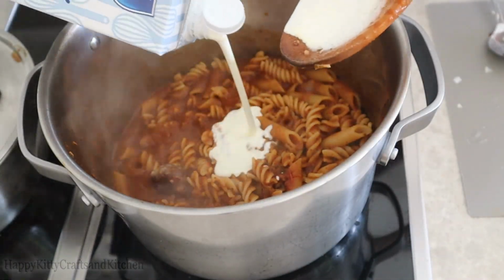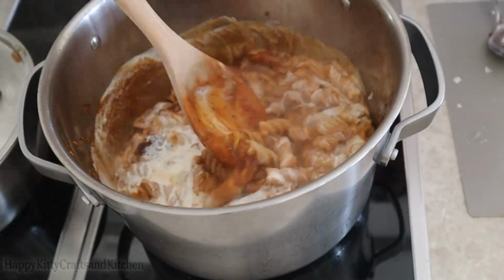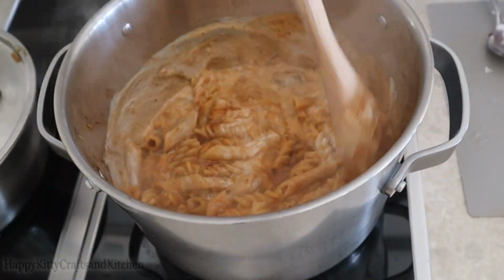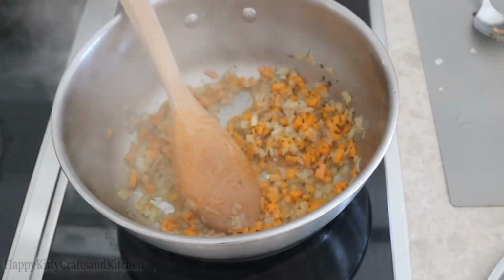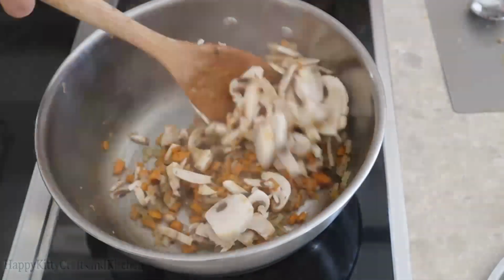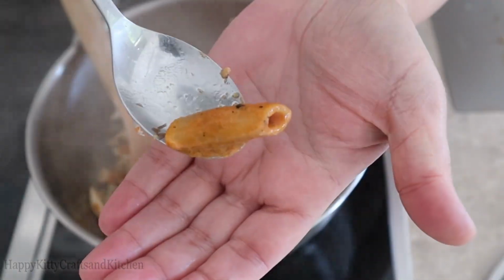To the pasta, I am adding a generous splash of heavy cream, and if you're wondering why I put a bit in the spoon first, it's to taste it and make sure it hasn't gone bad. You definitely don't want to accidentally pour spoiled cream over a meal you were working hard at making, so always check before. Mix and cover, and now back to the pan.